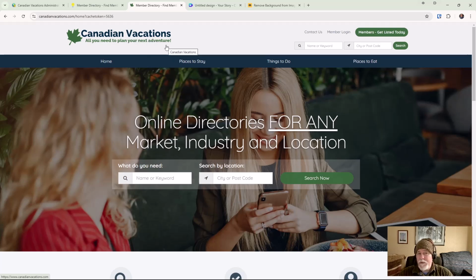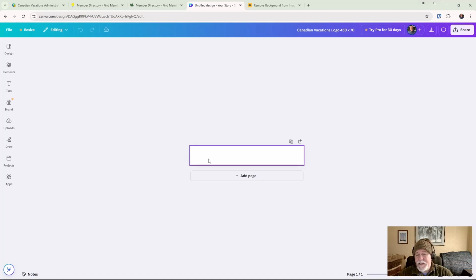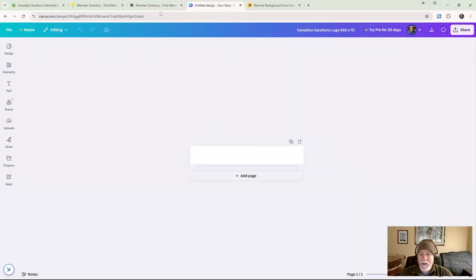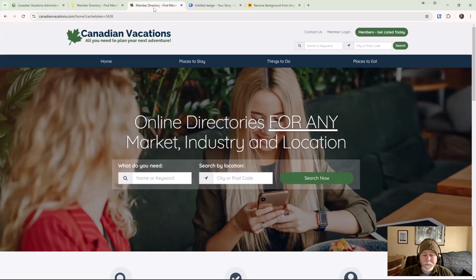If you don't have a background remover, or you're just not really sure how to use a background remover, one option is whatever color this background is here, make that the same color here. I still think removing the background is a better design option, just because if your logo is going to be pulled into anything else, having that clear background makes sense. But again, another trick would be to just match the background color of this section and make that this background color here. Okay, does that make sense?